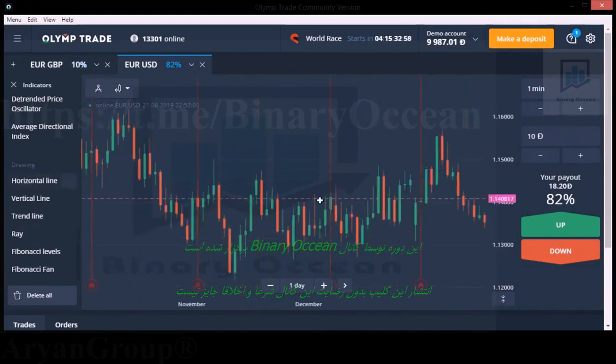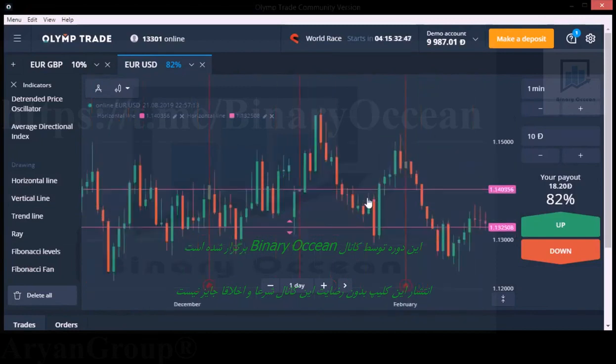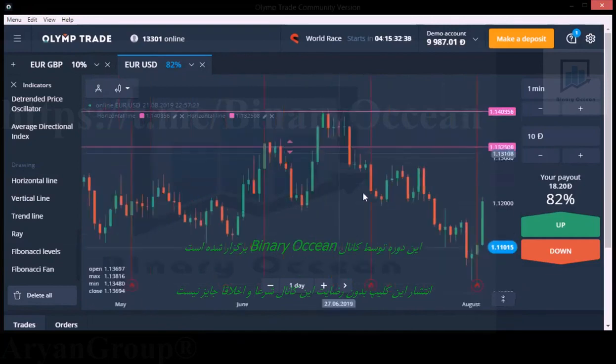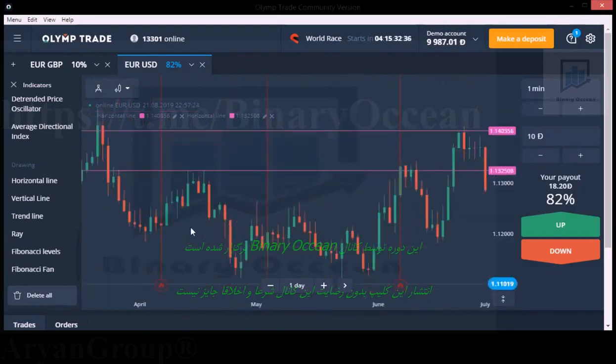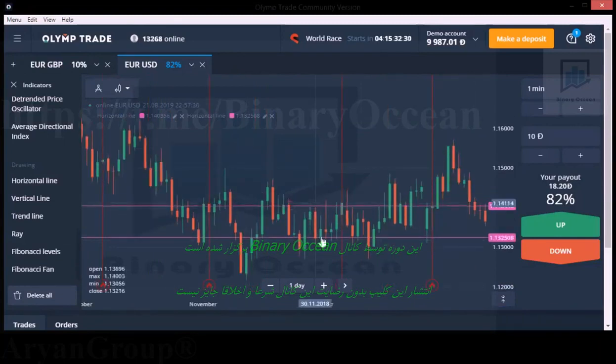So if you see any small ranging market or a consolidation area in the market, then draw the two lines like this. Then avoid trading when the market is in between these two lines. Then you will escape from the consolidation area. This is a very simple point. If you see any consolidation area, draw the whole area, then avoid trading. There are more chances to make a consolidation area again.